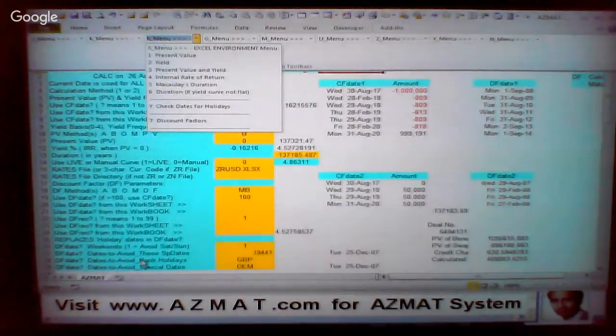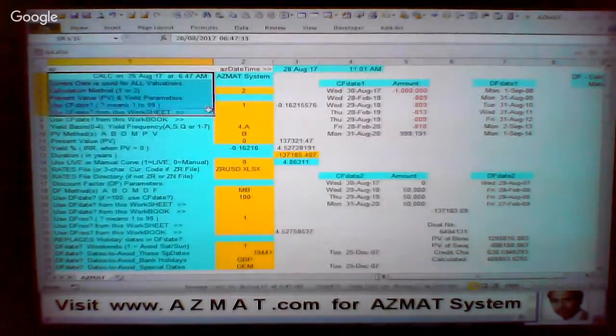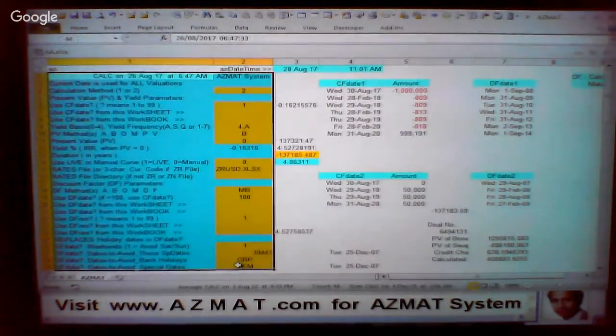The AZMAT worksheet must have a parameters area defined as AZ. So the parameters area AZ, if you notice, I've selected that parameters area, and at the top here, the name AZ appears.